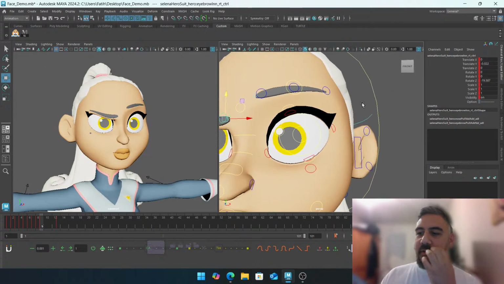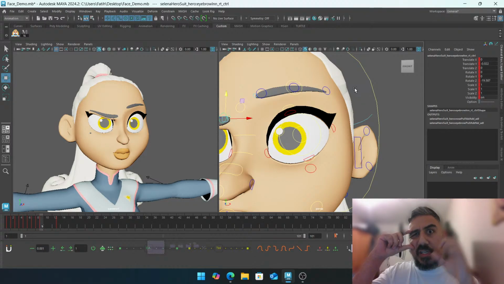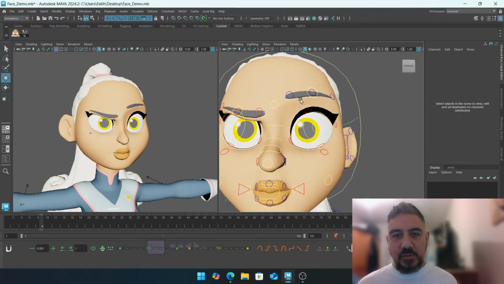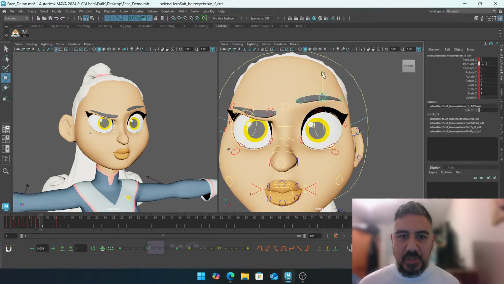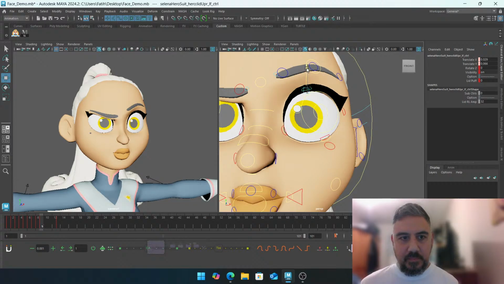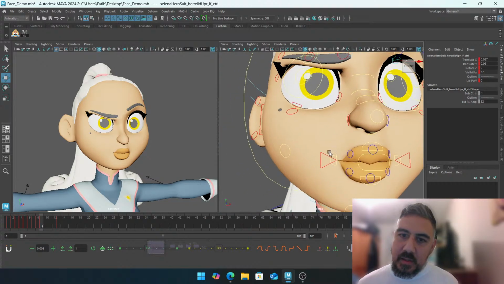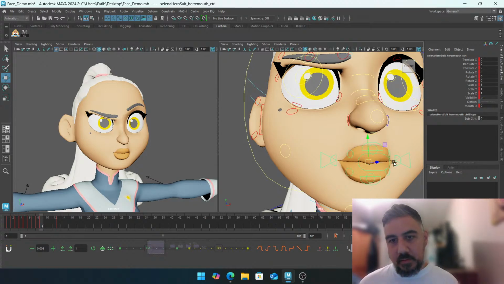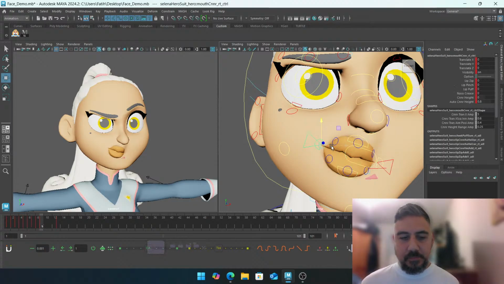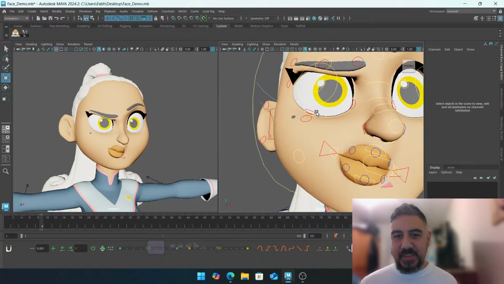You know those expressions that you have, where one side is really squashed and the other side isn't, that kind of thing? Let's go for that. Let's go for a very cartoony look. I mean, all the poses are quite cartoony actually, but let's really play with this one. Let's go there, rotate. Pull this guy out. She doesn't look like much now, but we'll get there, don't worry.